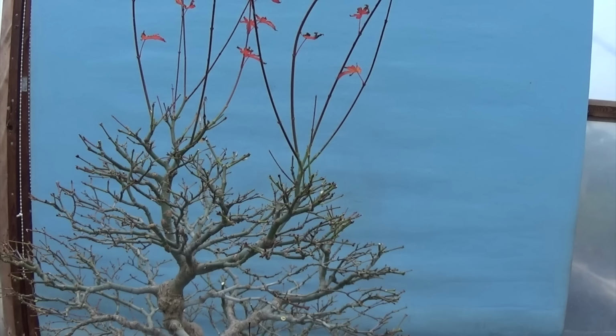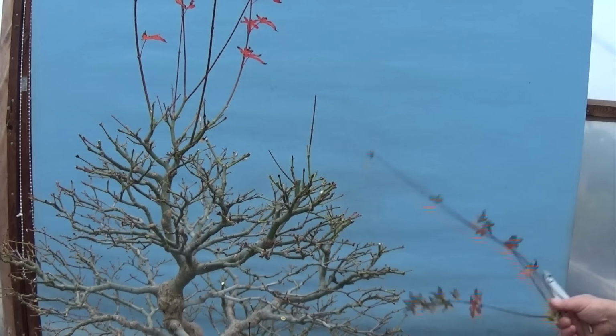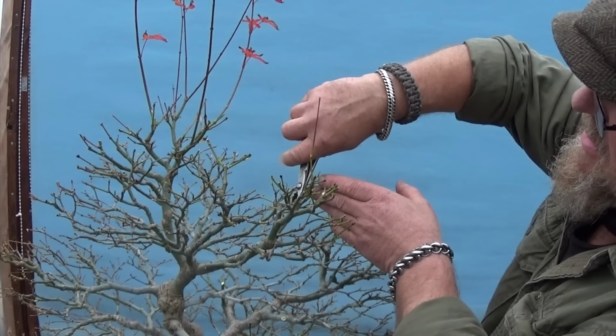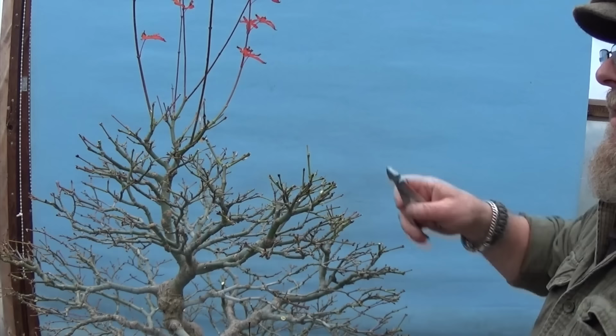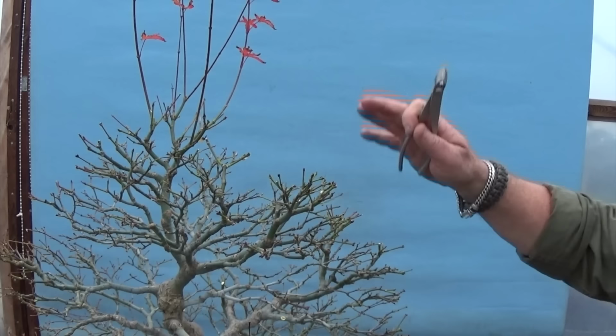But because of the way I've pruned this in the past, it's quite easy to reduce this without a significant change of the taper, so we're not going to end up with a big ugly scar in this upper part. So we prune that back down to a small branch that's actually lower on it, and a couple of other small ones there, and as you can see now, we can take that one, that's now a branch, and this is the apex.